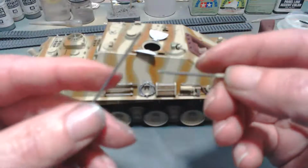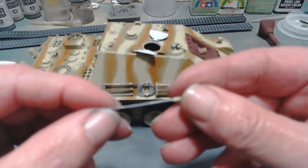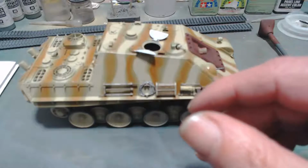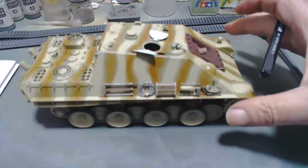I think I do have a couple of kits where we've got some already twisted wire, and I might just have to steal the wire out of them. So yeah, that's sort of where we are. Happy news with the painting, and I ended up melting the tow cable wires while trying to get them into position, because they go from there and then they spread out across the back of the deck. So a little bit of a disaster, but obviously nothing that can't be fixed.